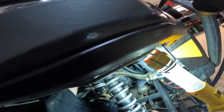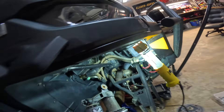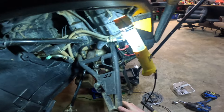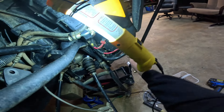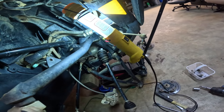The only additional step I'm going to do on this side is take this shock all the way out — there she is — because this is the side we're going to use to get the diff out. Set it to the side with the bolt and the nut so we don't lose it. Now we should be able to slide this up out of the way just like that, and now we are at a spot where we can get this axle out.